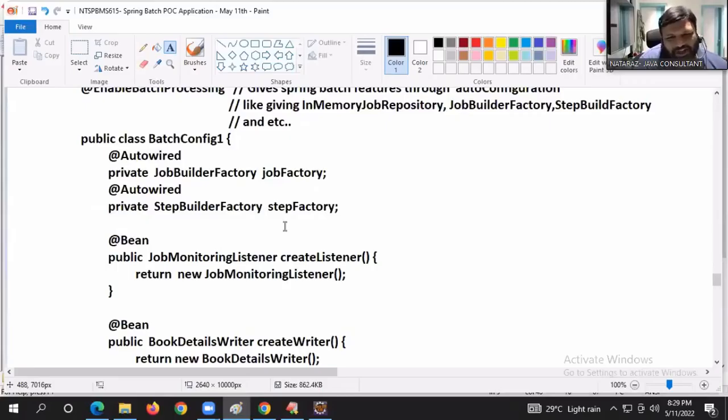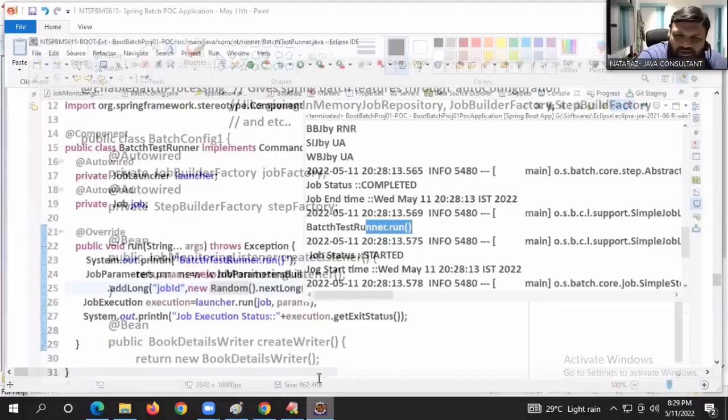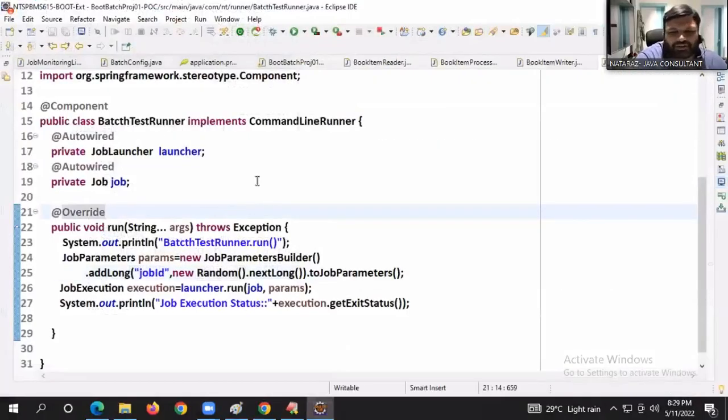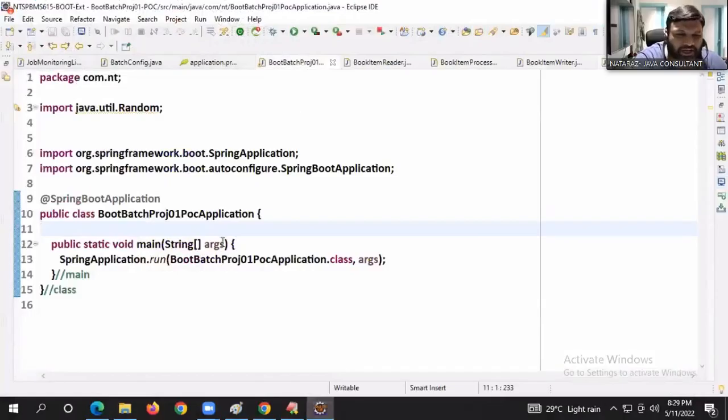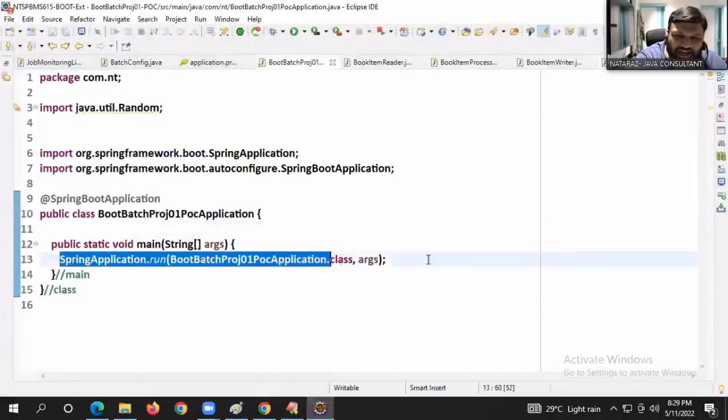Okay, guys, now tell me, what is the flow of execution? We run the application. First control goes to the main method. Here the container is ready.